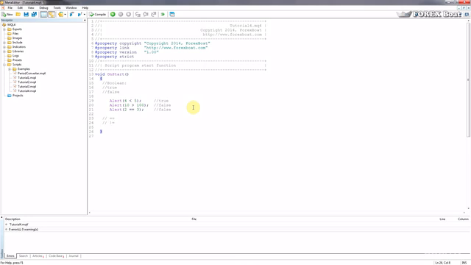Exclamation mark equal is to check if 2 expressions are not equal. Less than, greater than, less than or equal to, and greater than or equal to. So that's basically all of the logical expressions, and we've already used 3 here in our examples.